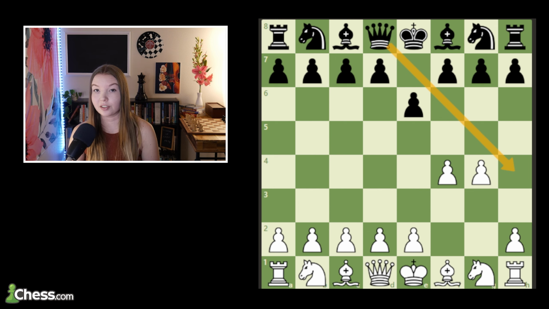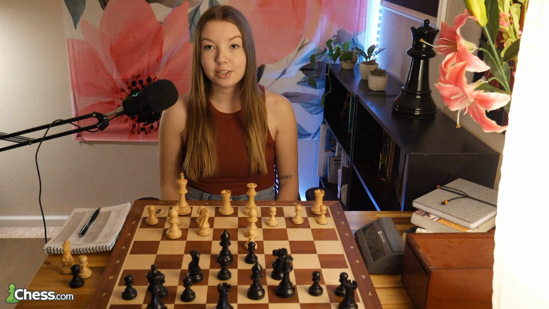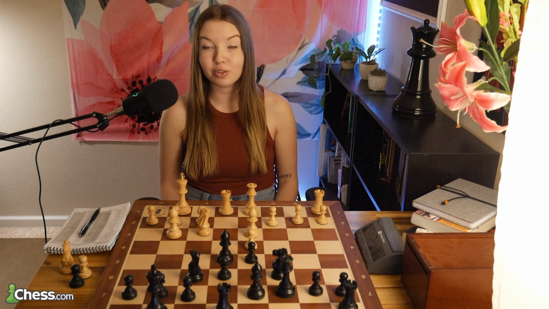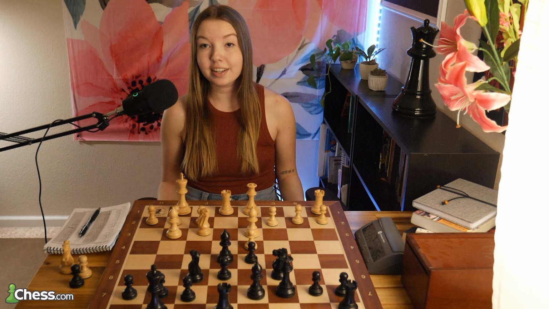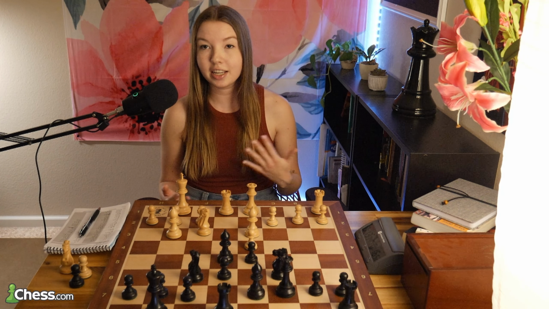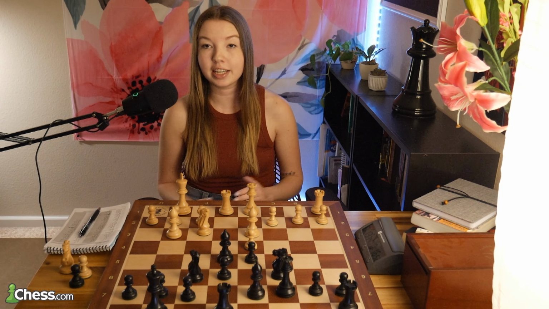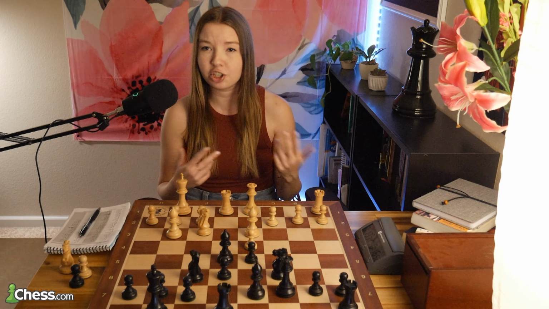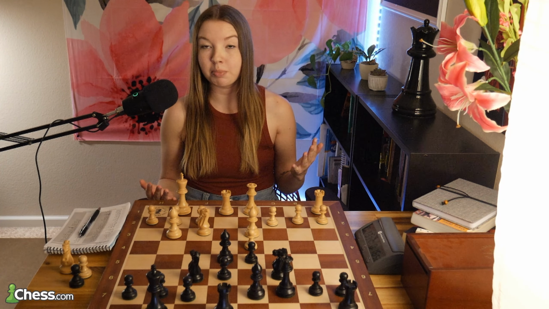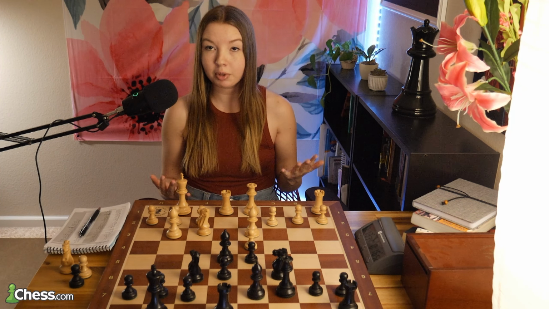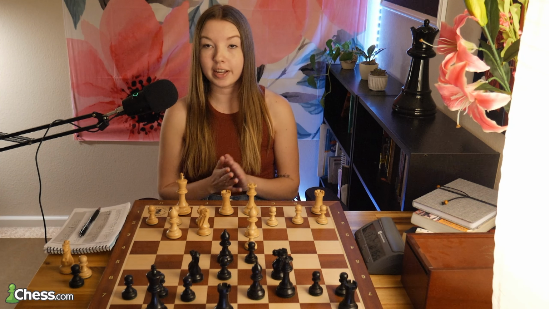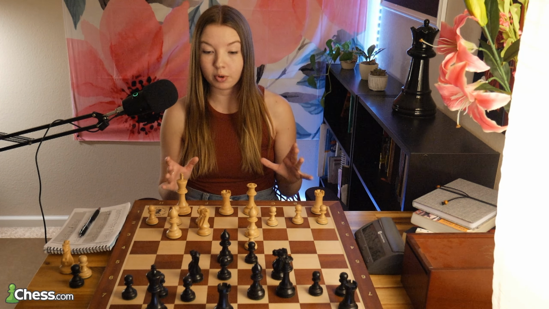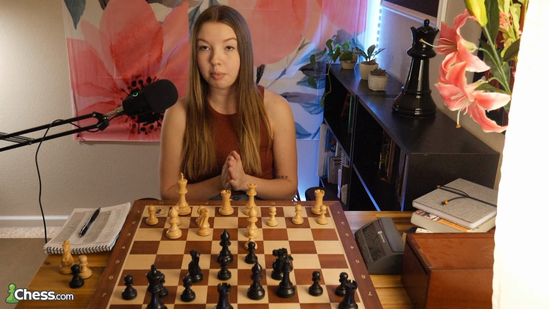Now let's talk about what this looks like in an actual tournament game. So like I said at the beginning, notation is required for pretty much any official tournament that isn't like blitz or rapid time controls. And there are a few reasons for that. It helps prevent mistakes or cheating and gives you something to refer back to in the case of a dispute, so it's not just he said, she said. That doesn't happen very often, but in case you do happen to run into a problem, you'd rather have it than not, right? It's also important when you're claiming a draw. So in the case of a position on the board being reached 3 times, that is a draw by repetition.